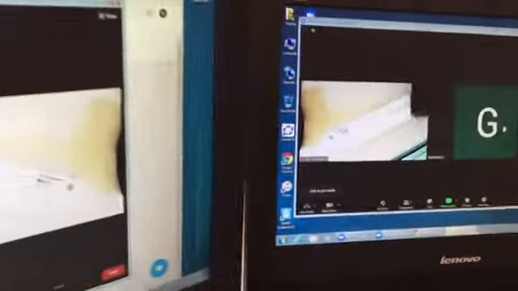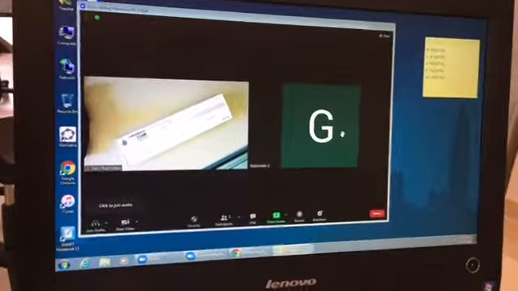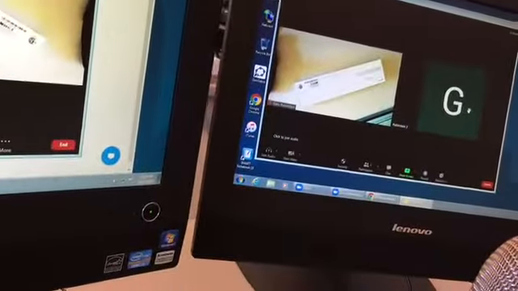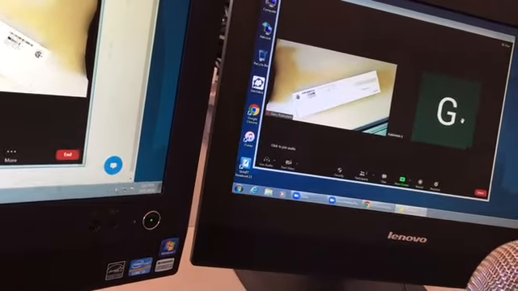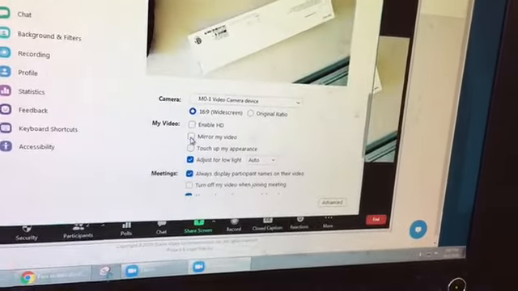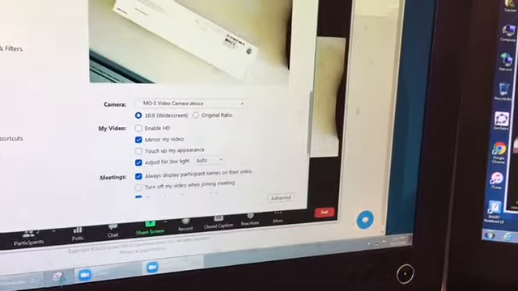That's why, like I said, you have your second computer totally independent of the first, logged in. Because if I'm looking here, I'm like, oh no, it's backwards. But if I look here, I see that it's actually not backwards. On my computer, it looks backwards. There's a setting for that. You go to video settings, and you can unclick mirror my video. The problem is, then when you're back to your face, it's backwards, and that might be distracting to you.